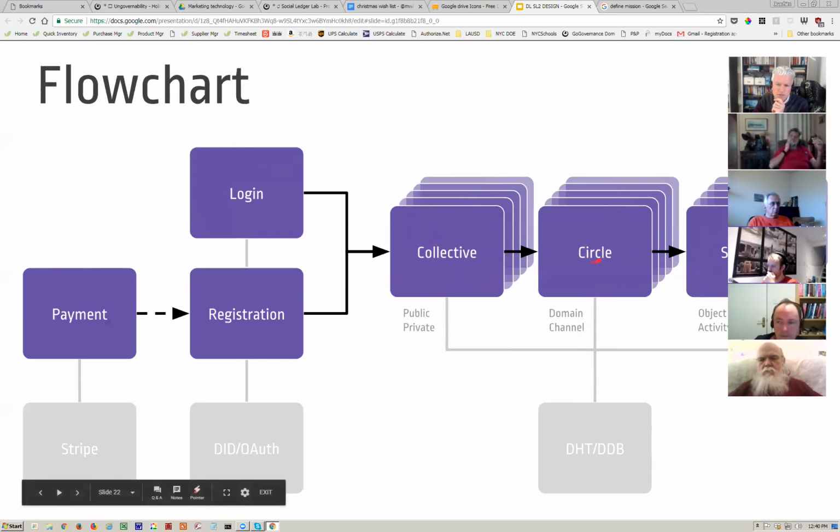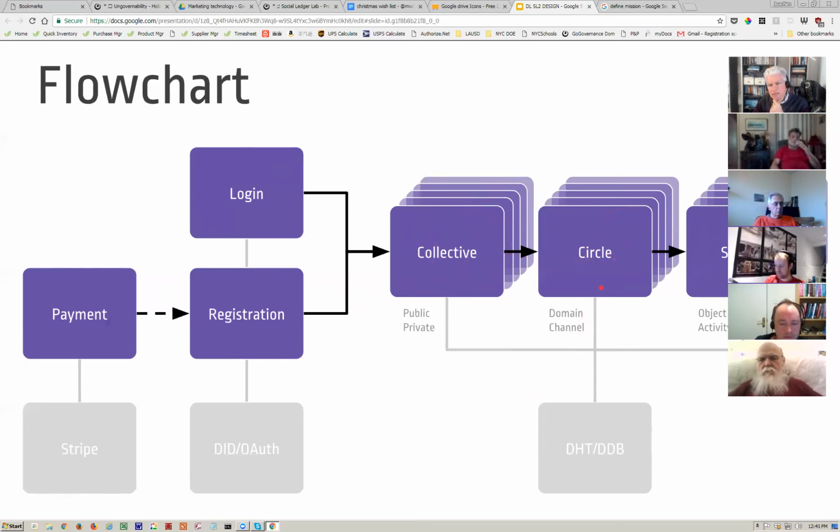So circle sort of encompasses the notion of the address space. So there's the domain and there's the channel that describes where that circle is located. And then the next level is, this is where I'm changing my mind now on not calling it social object anymore, because to me this is more related to a service.